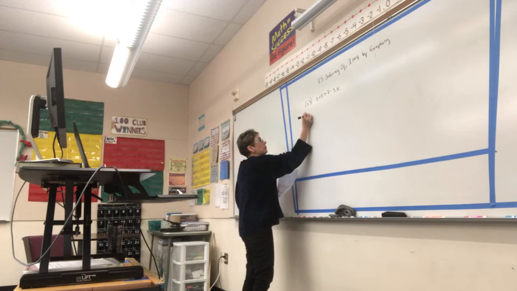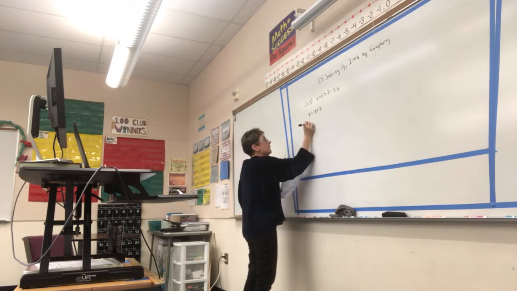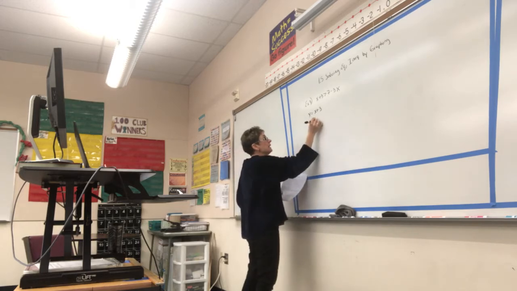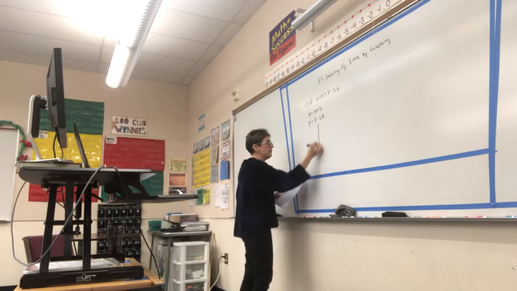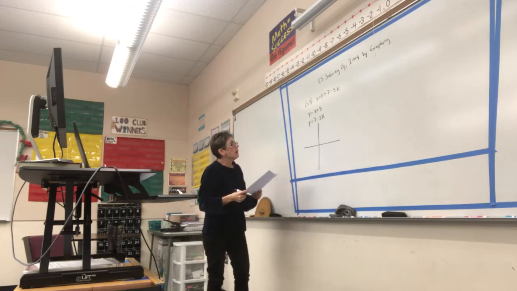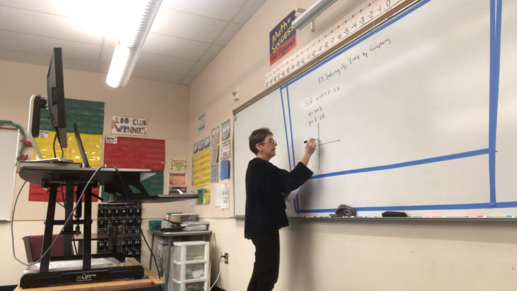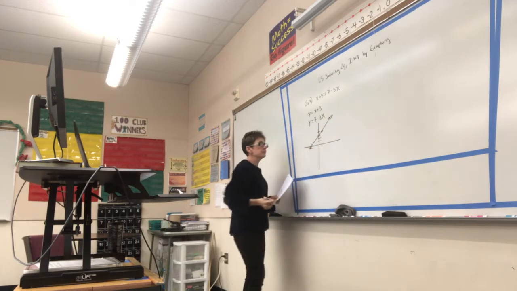So again, we set y equal to the left, so y equals x plus 3. Then we set y equal to the algebra expression on the right, which would be 7 minus 3x. Now what I want to do is graph both of those expressions. And so to graph y equals x plus 3, I'm going to have a y-intercept of 3, and then I'm going to go up 1 over 1 and have that line right there.